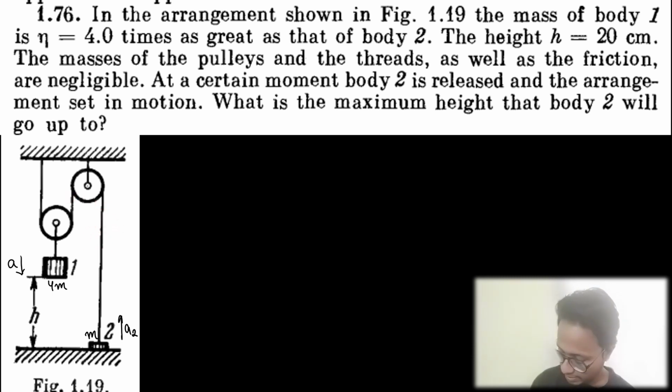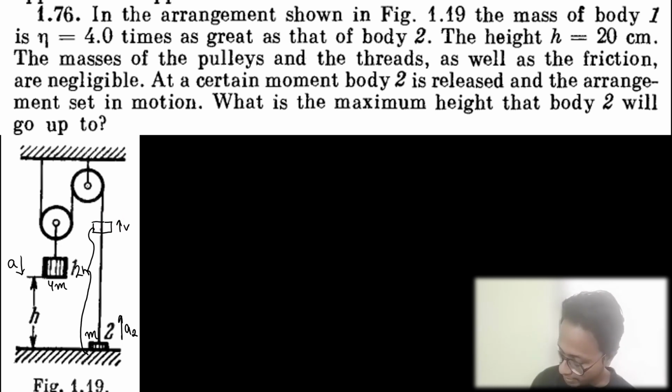Right now I'm saying this block will reach 2h when this block reaches h. How did I derive this? I'll do it in the problem. But the main point I'm making out here is, will this block stop after reaching out here? No, because out here it started with zero initial velocity. It reached out here with some acceleration, but that acceleration caused a change in velocity. So out here, when the tension is zero, it will have some velocity.